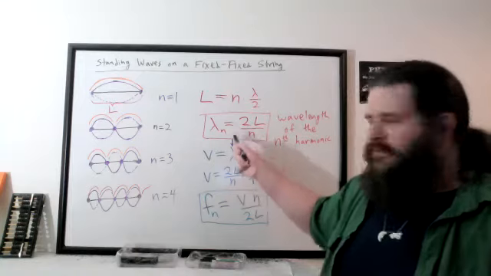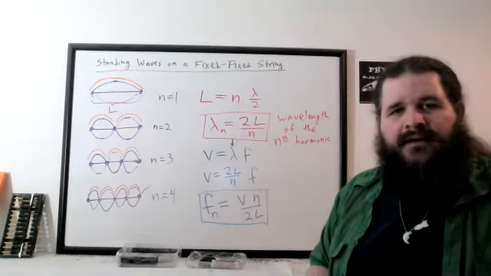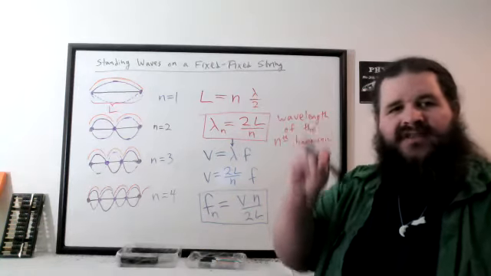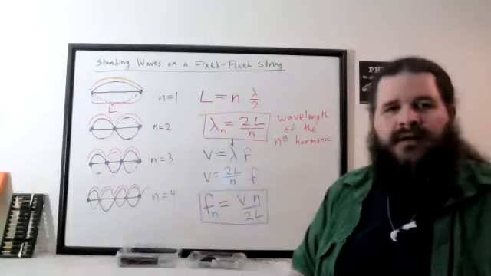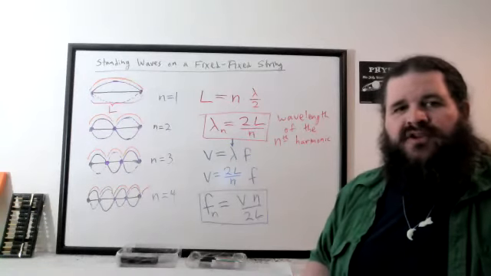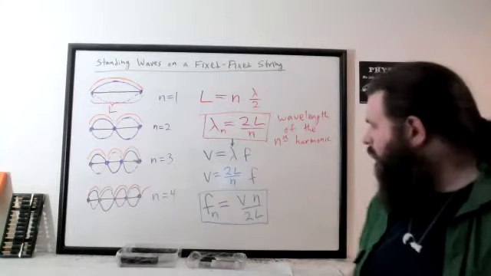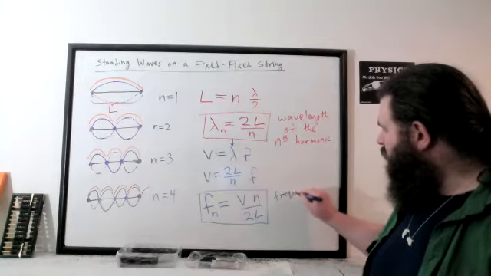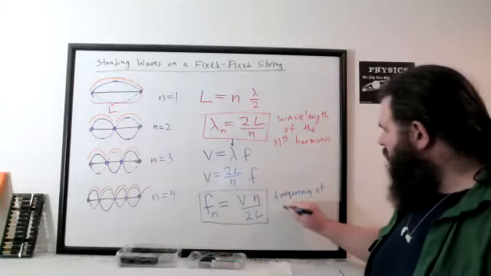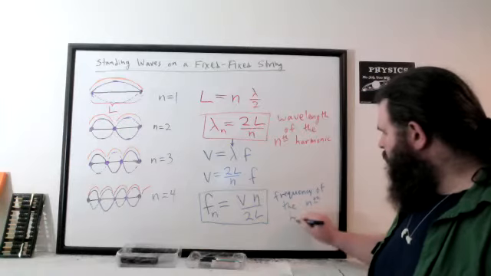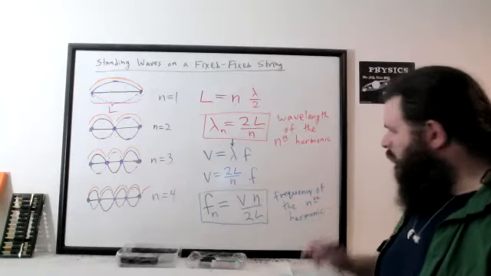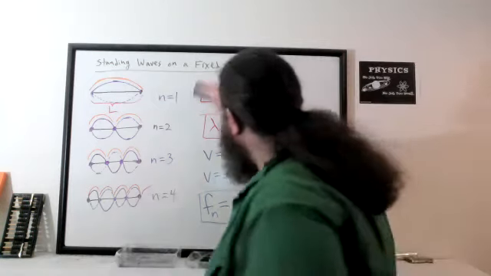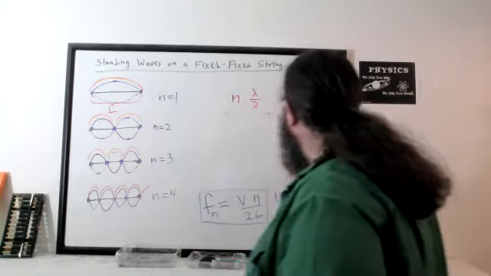And so just like wavelength, there were only certain wavelengths that will work here. There are also only certain frequencies that will work here. If you oscillate the string at exactly the right frequency, you get a standing wave. Certain frequencies work, other frequencies don't. So the frequencies that work, if we actually try plugging in n values here, so we can call this the frequency of the nth harmonic, we can calculate what notes you actually hear. So let's try running that calculation for the first few harmonics.